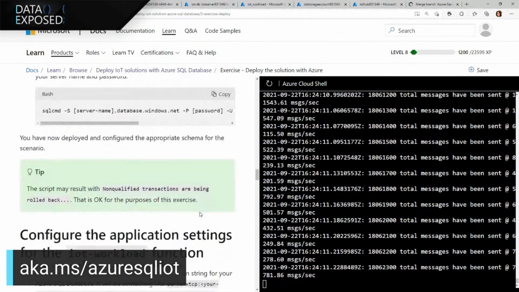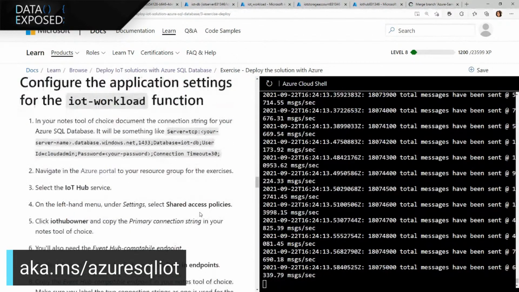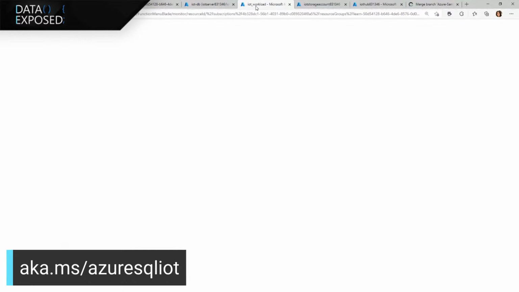Now, once you've done that, the next thing you're going to want to do is start to connect the connection strings of these things together. So what you can do is go into the Azure portal. You're going to gather connection strings from IoT Hub and from the Azure storage account, and you're going to connect those things to the Azure function application.